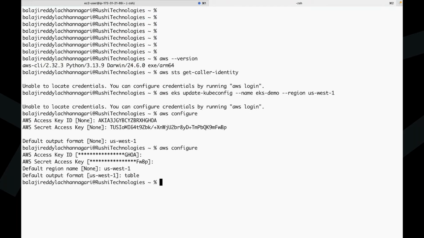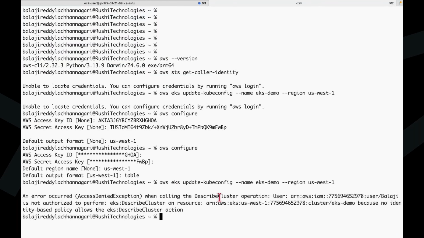Now we have configured, but this Balaji user is going to communicate with AWS to get the EKS details, and Balaji doesn't have EKS permission. AWS is throwing an error saying user Balaji doesn't have eks:DescribeCluster permission on this cluster.